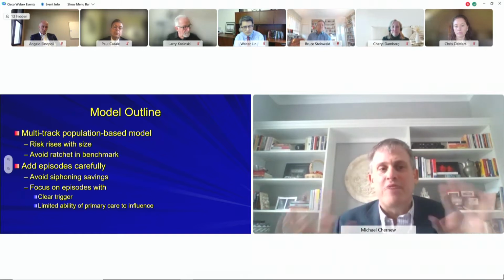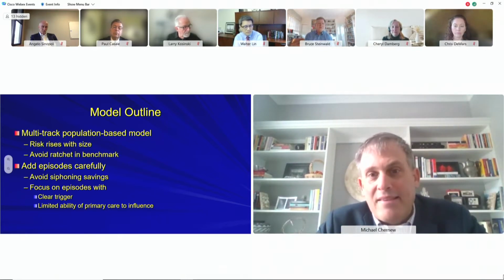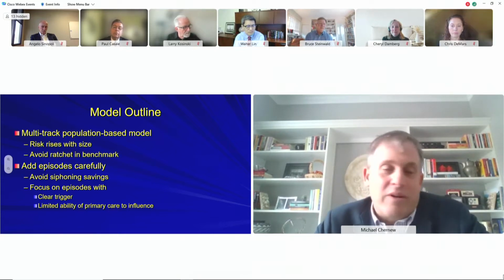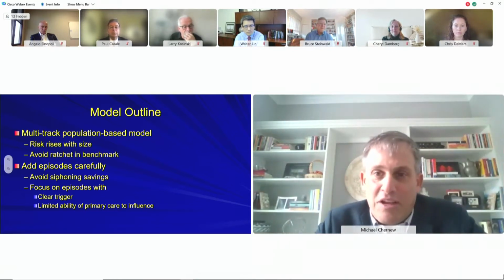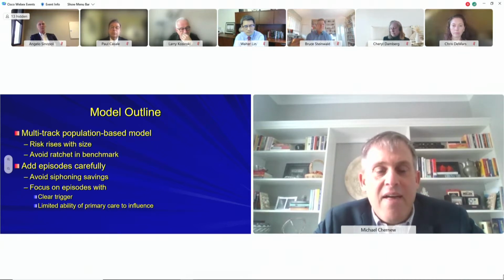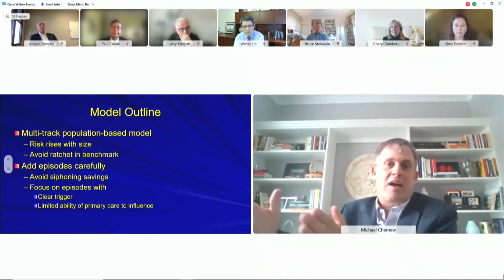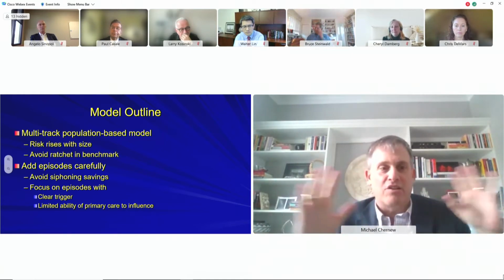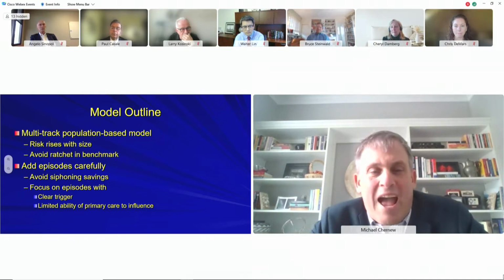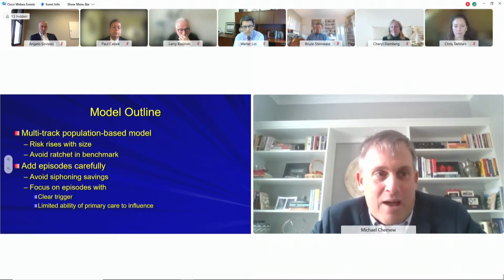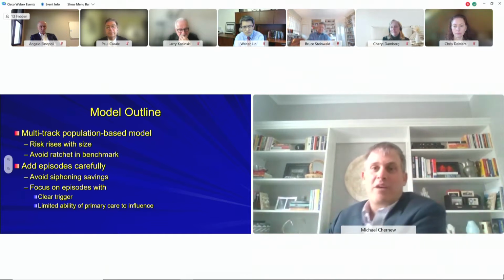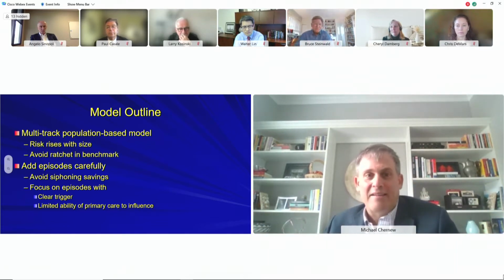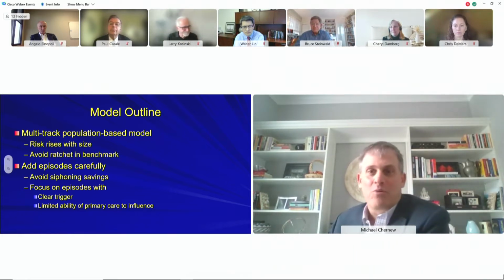And so a very, very brief version of an outline of what payment might look like in 2026 or whenever. There will be a multi-track population-based payment model. The amount of risk could vary by size. So think, for just the purposes of conversation, something like MSSP, where you have a sort of high-powered track, a medium track, maybe a downside, an upside-only track, or some version of that. It should be designed in a way to avoid the ratchet in the benchmark. I wish I could spend more time talking about that, but what I basically mean is it becomes problematic if, when you save in one performance period, that lowers your benchmark in future performance periods. You basically just have lag penalization, so you're always competing against yourself. Eventually, that model will fail. And so you need to design the payment models in a way to avoid that ratchet.